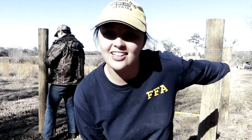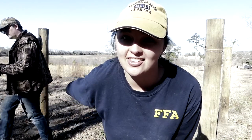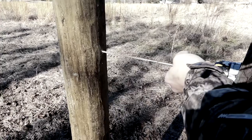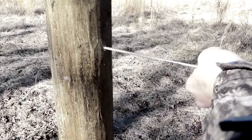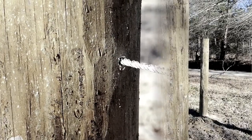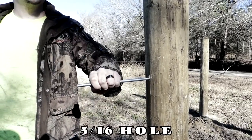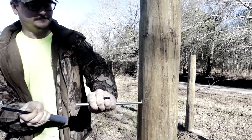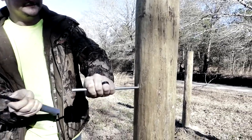So what we are doing is he has put a short pin on the corner side and then a long pin on, what did you call that? The tension post. So that's what we're doing right now. It's a 5/16 hole. 5/16 hole for the tension pin, right? It's just a pin.